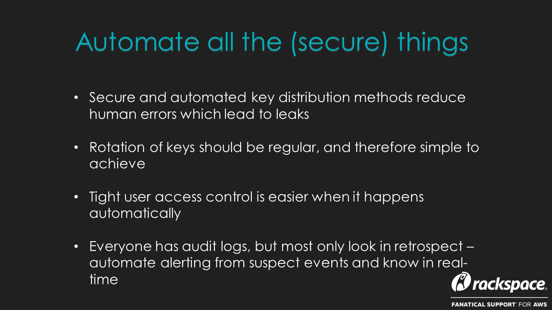The only real way to eliminate human error is to eliminate the human from the process. Brad was just touching on rotation of keys. It should be regular, and therefore, in order to be regular, you need to make sure that it's simple to achieve. So leveraging a service such as KMS or any other encryption management solution that you choose to build or leverage should be really automated to the point that you don't have to apply that much effort or operational management into rotating your keys.